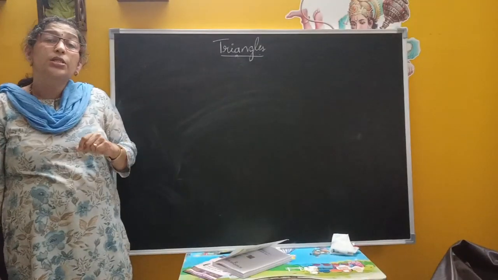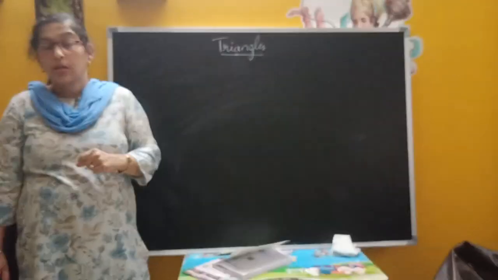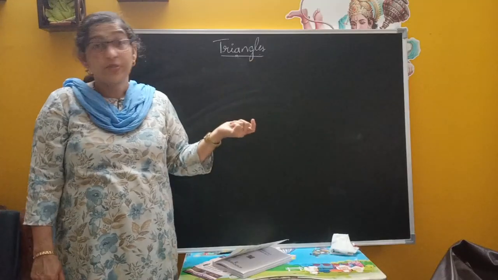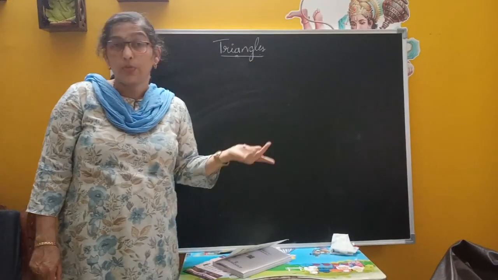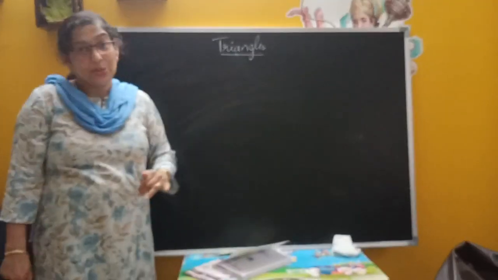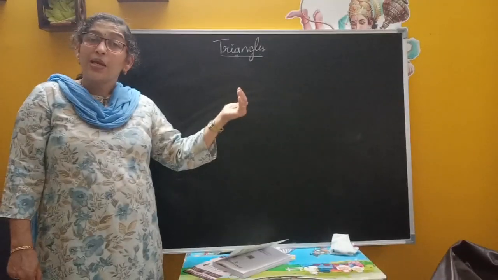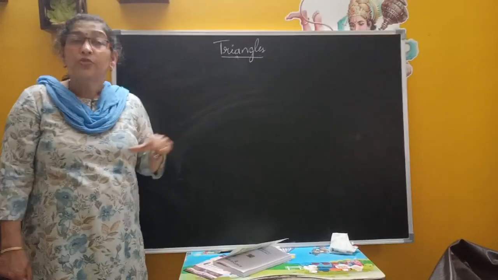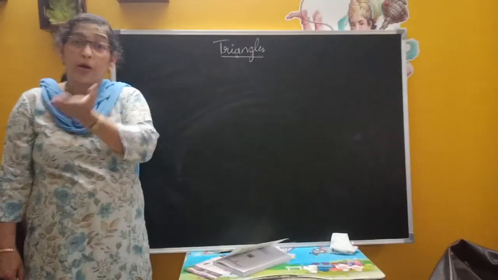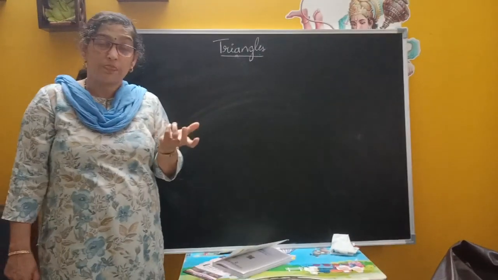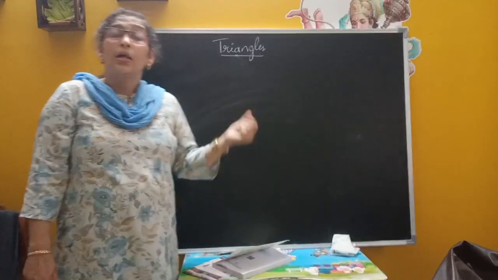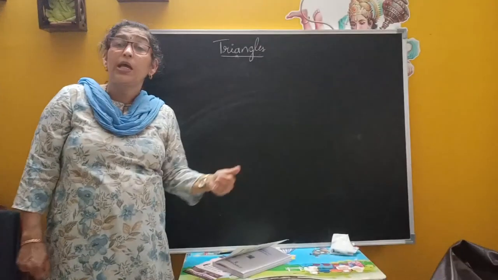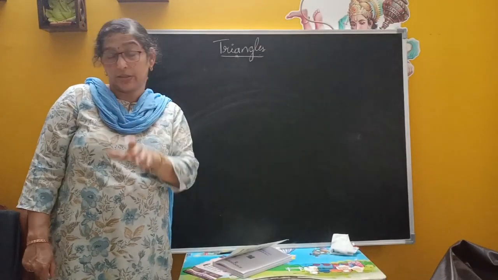Squares of the same dimensions, suppose a 4 cm by 4 cm square, and another square measuring the same 4 cm. Of course, you know in a square all 4 sides are equal. So squares of the same size, the shape is square and the size is also the same, then we call them congruent squares. Or circles of the same radius, like the coins I mentioned, same radii. These are also examples of congruent figures. So congruent figures have the same shape as well as the same size.